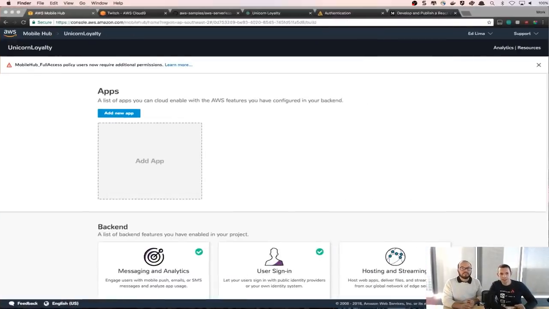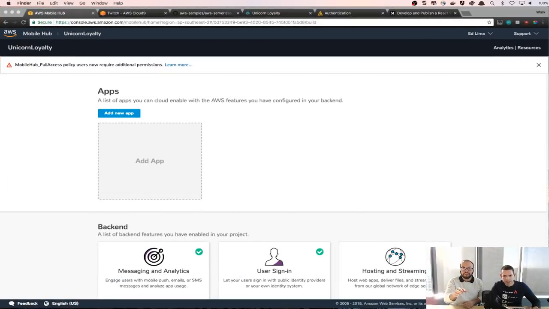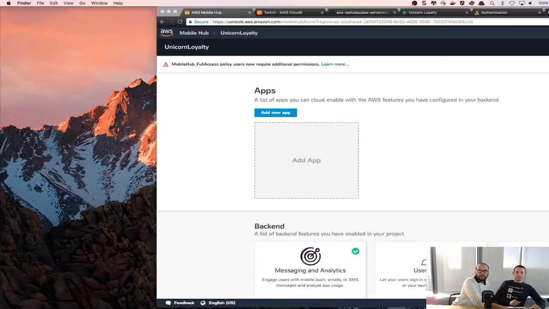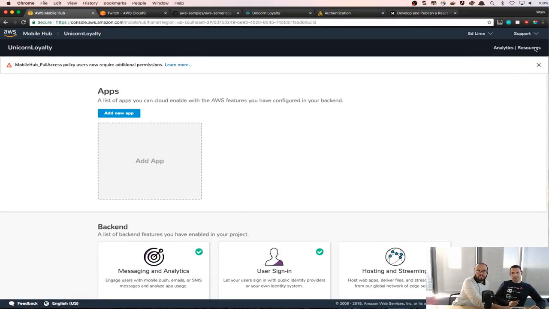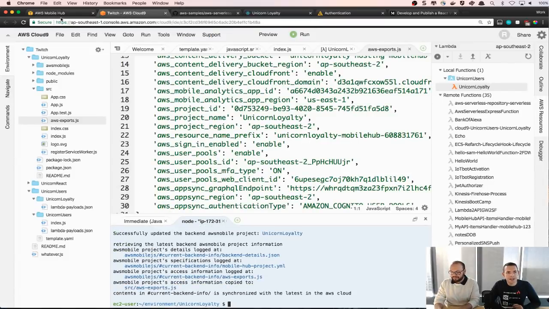Oops, what happened here? Go back again. There you go. Yeah. Go back in there. There's the resources on the left hand side. Let me help you there. Yeah. Okay. So right here, there's a resource. Then we can click and find it. There you go. Awesome. So these are my resources. I have some Pinpoint analytics there as well.